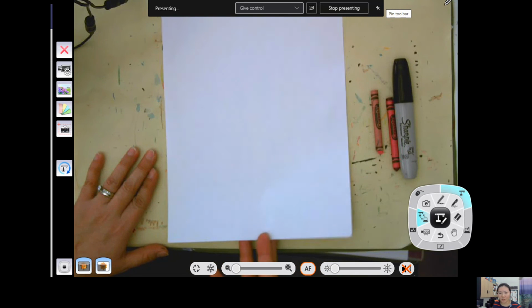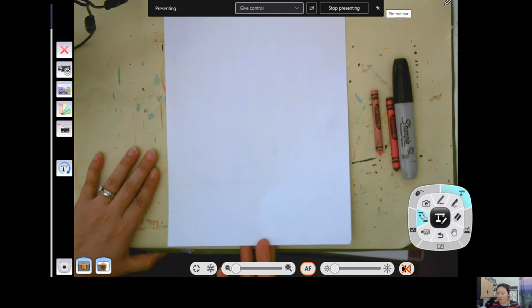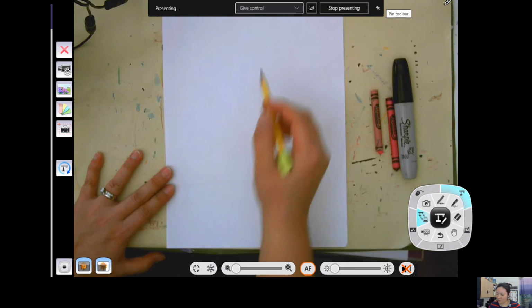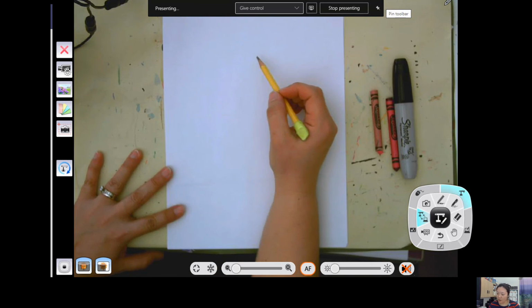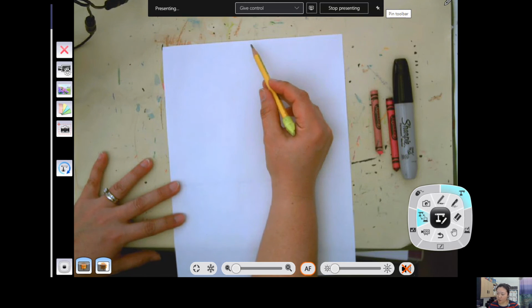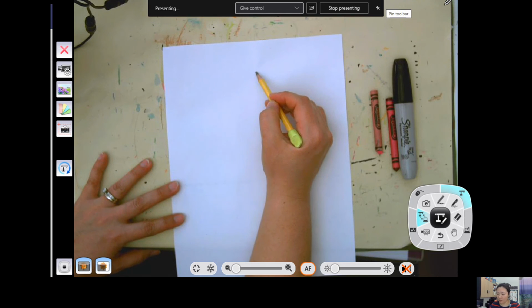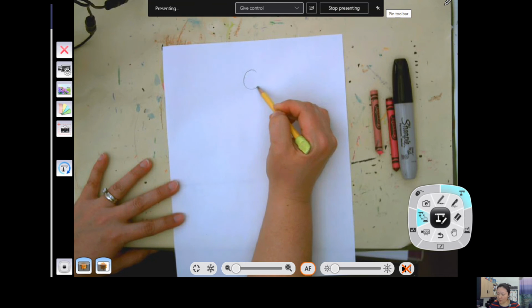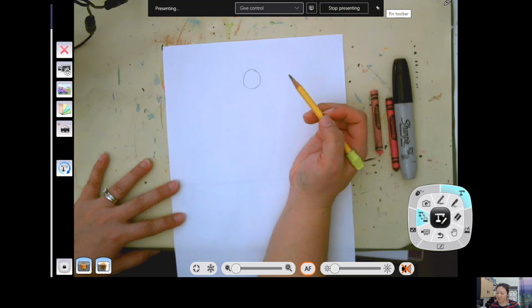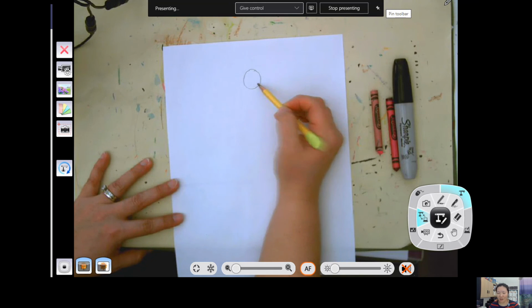I'm going to flip it over so that it's my back. And then I'm going to start by drawing the top of my cupcake. So I don't want it at the very tip top of my paper. I want to just come down a little bit. And I want to draw a circle because I'm going to make a cherry on top of my cupcake. And I want to make the circle kind of small, but not itty bitty. It's about the size of maybe like a gumball.